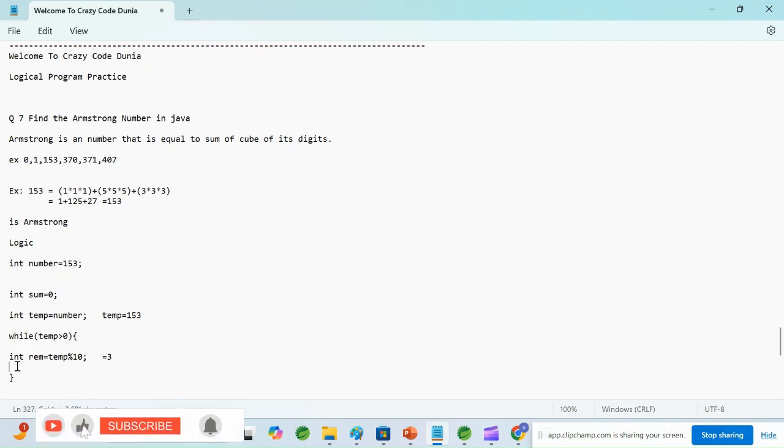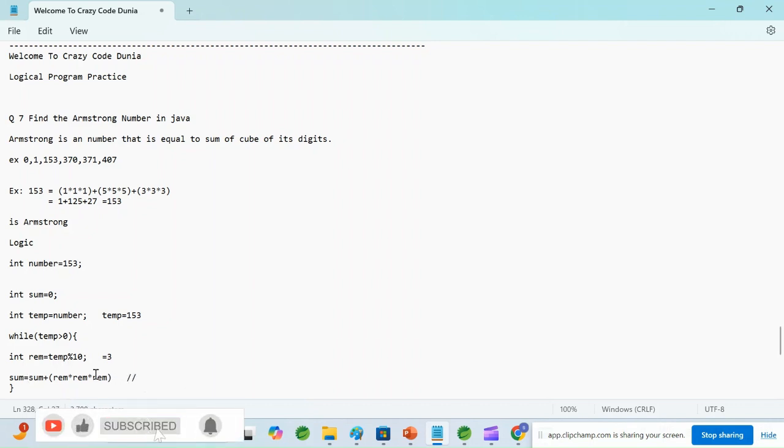Now we need to do the sum. We got the last digit 3, and now we need to add it, but before that we need to do the multiplication. I will do it in one step: sum is equal to sum plus remainder into remainder into remainder.